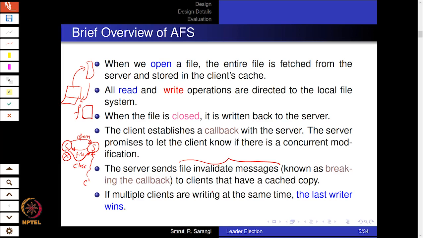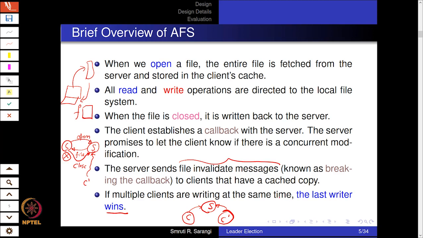So in this case, the semantics is that the last writer wins, which means that if two clients, C and C dash, have opened the file at the same time and they are working, whoever commits last, whoever commits meaning closes the connection at the end, the write of that file stays and the other write gets overwritten.